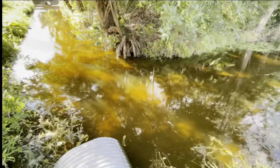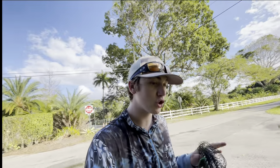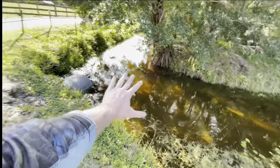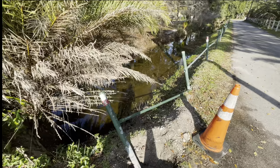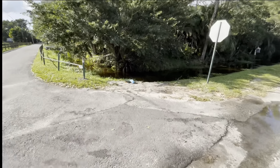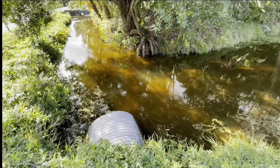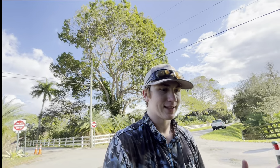I'm looking right now and I'm already seeing a few of these African cichlids on the bottom. But like I said, we got our fish trap here, my favorite one. This should catch a lot of fish today. And for bait, we're using good old bread. So we got this canal here. We got this one over here, but it says do not enter, so we're not gonna place it over here. And then we got that canal right there, but that's really shallow, so I think this is where we're gonna place it. This is a perfect spot for it. This is a deeper section, and this is where the huge pipe is, so we're gonna place the fish trap here. Leave it for 2 hours, I think. And guys, this should be an epic video.